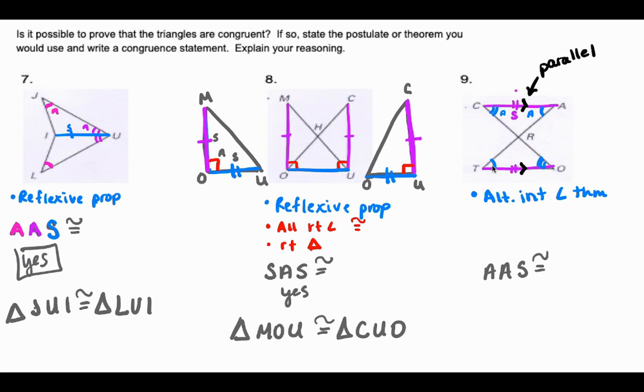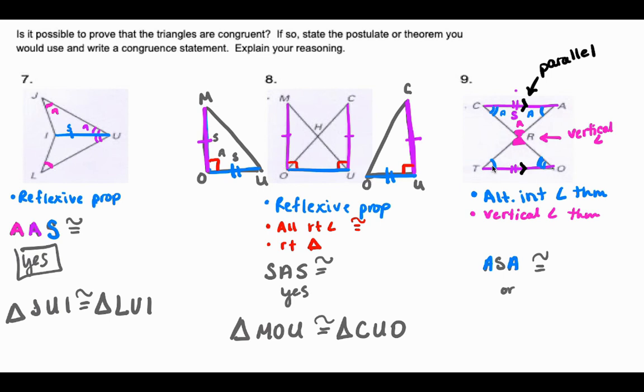You also have one other thing that you could have noticed. You could have looked in here at the center and said that this was vertical angles, and we could have used our vertical angles theorem. So that would have actually given us an angle here, and we could have also proven these triangles were congruent using angle, oh, I had this first one wrong. So we originally have our angle, side in the middle, and then our angle. So we have our two angles with the side in the middle.